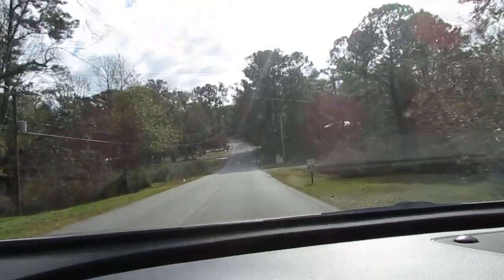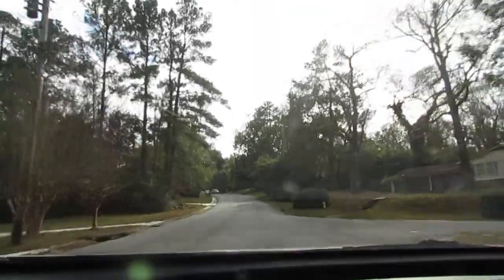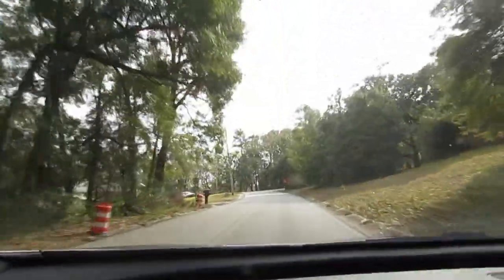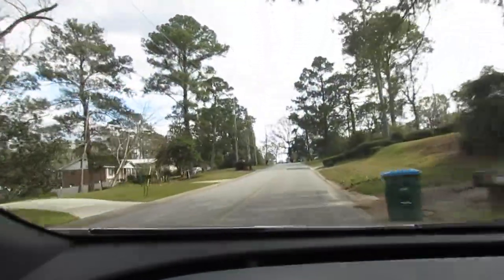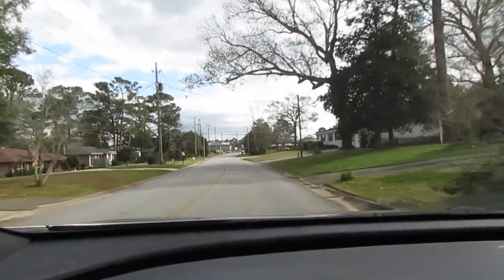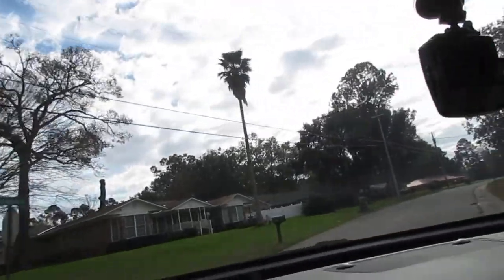I've got episodes on that. Now we're coming back up the Spanish Main hill. I wanted to point out this intersection — you have to be careful here because it makes more of a Y shape, and you really have to stop a little bit past the stop sign because you can't see over the hill or back in the other direction. You have to pull up before making your move. That's Fort McDermott right there — it's owned by the Sons of Confederate Veterans of Mobile. They've done a really good job getting it cleared out, and if you want good exercise you can walk it. If you hear large booms in April, they do reenactments up there — that's what you'll be hearing if the windows start rattling.